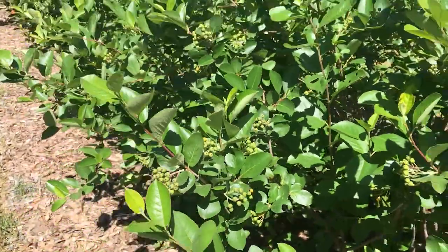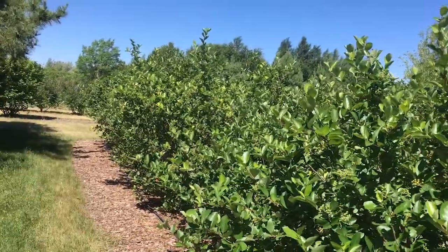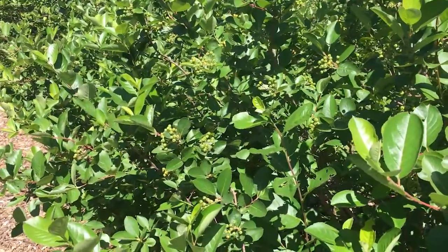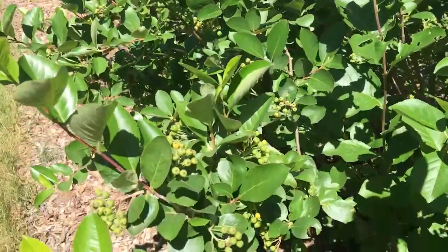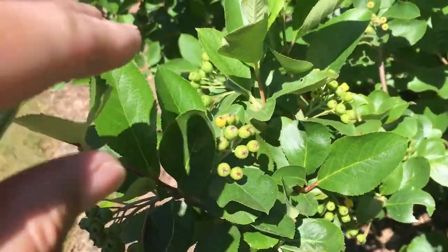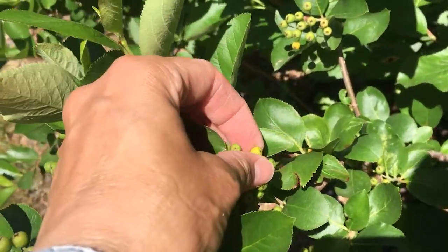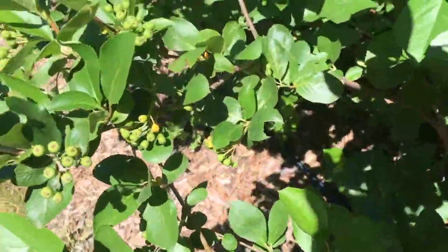This is Aronia. We have 24 plants here at the Research Center. We've got some named varieties, a few seedlings. We have Viking, this kind of industry standard, and we have Mackenzie, which was developed here in North Dakota. Just showing you the fruit here. It's actually looking like a pretty good crop. There's some yellow berries. I think it's kind of like the June drop in apples. Something's wrong with them, and they're just gonna fall off. So it's no problem. We have quite a few fruits this year.